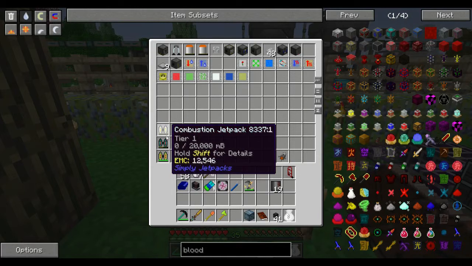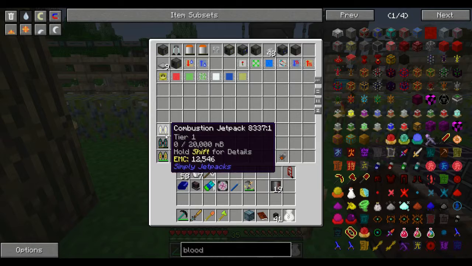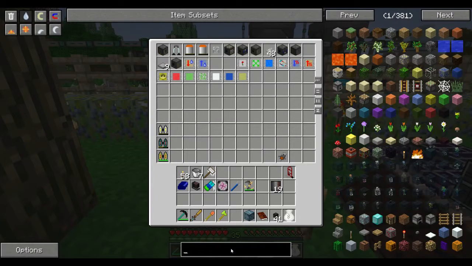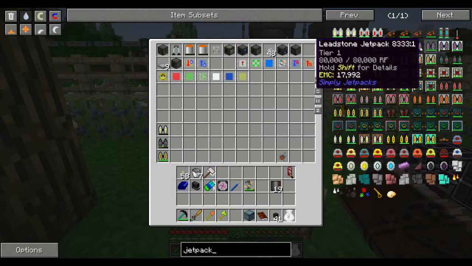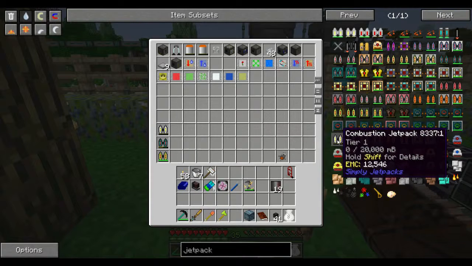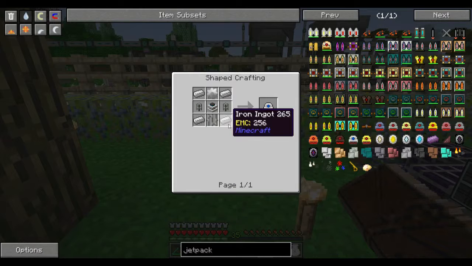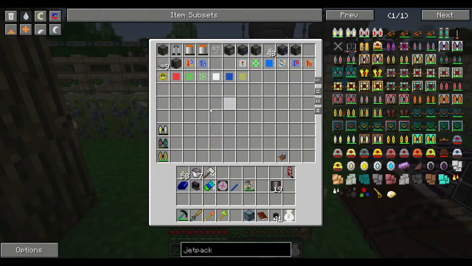So you might have seen here when I opened the chest before, we've got 3 of the jetpacks. I've got a combustion jetpack, which is the Buildcraft version of simply jetpacks. If I type in jetpack, the combustion one is here, and it basically uses Buildcraft stuff. We've got a Buildcraft tank here, and then a combustion engine and some other pipes and stuff.